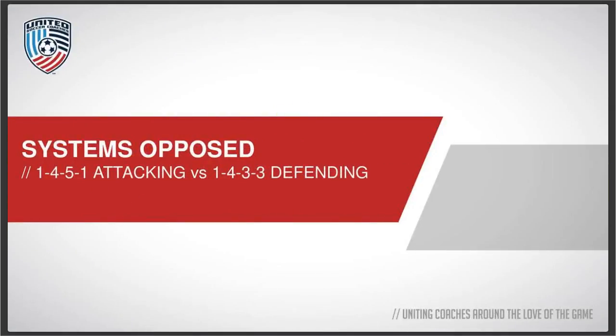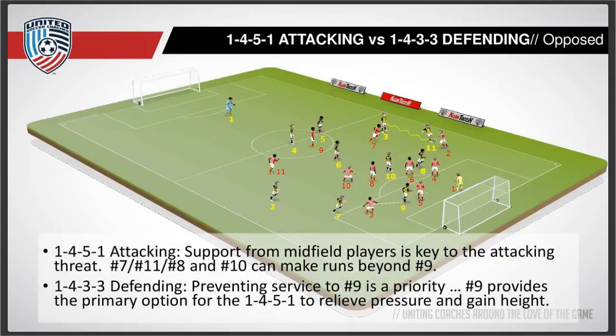Now we're going to look at the other side. The question is now being posed for the 1-4-5-1 attacking. The question relates to the 4 at the back marking essentially one striker, and how do you maintain the field coverage of the back 4 and simultaneously be able to support the overrun midfield with only 3 versus 5 in midfield?